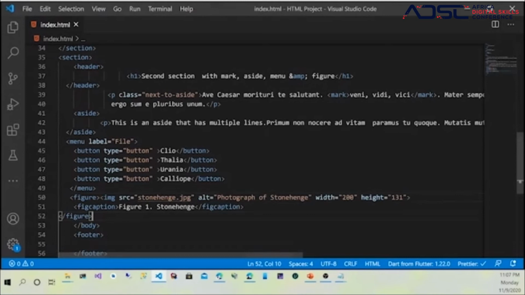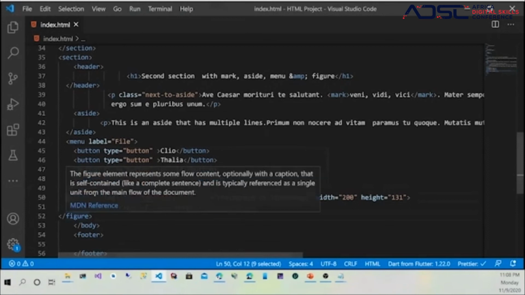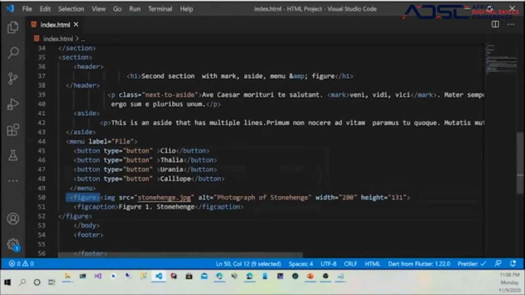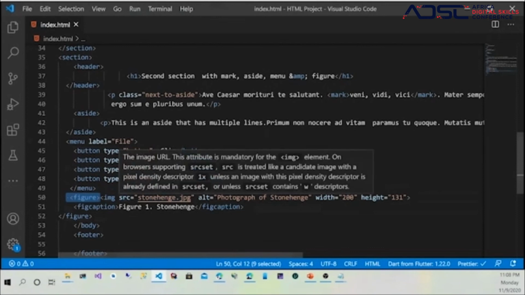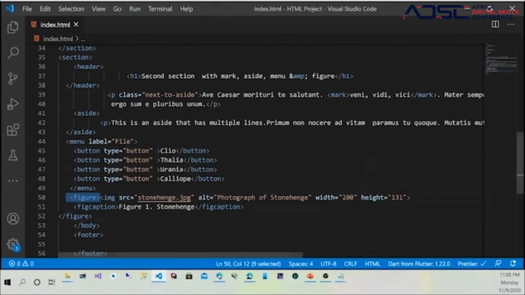You realize we have a figure, what I have highlighted. When you want to show an image, you can wrap it in a figure tag. So we have an opening tag and a closing tag, and then we have the image.